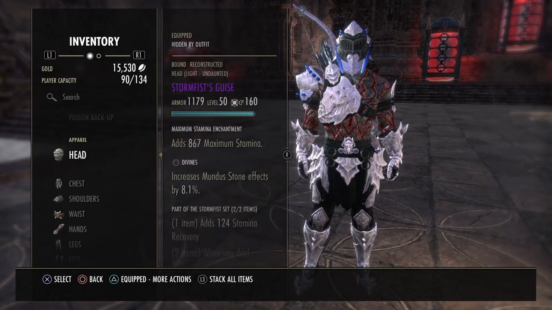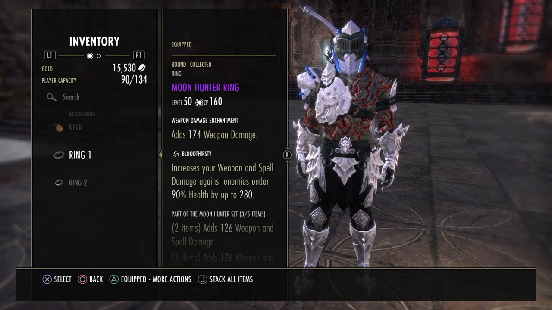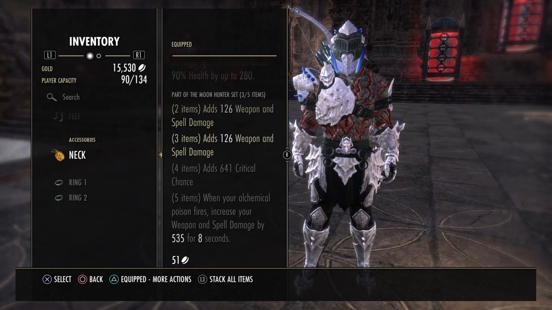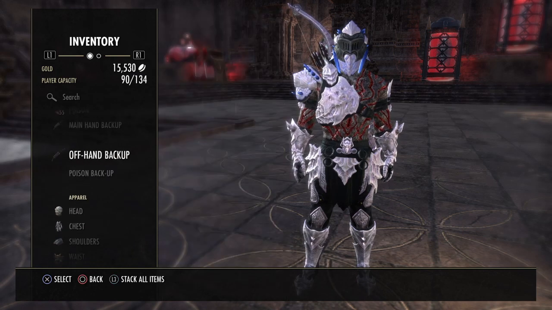I'm quite enjoying this little setup. I'm loving it. It's fun. I've loved Moon Hunter on a lot of builds. I've tried running it on Magicka Nightblade quite a bit. I've always liked that little extra weapon or spell damage. And now that it is a hybrid set, I'm loving it on a stam build.